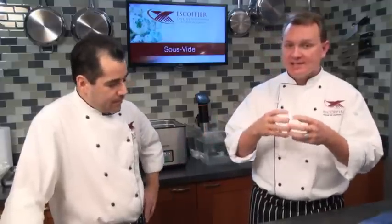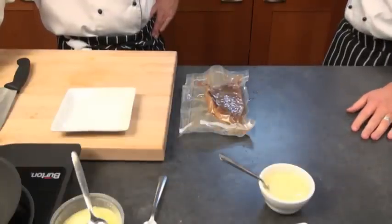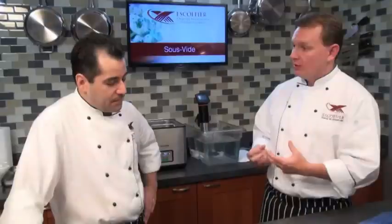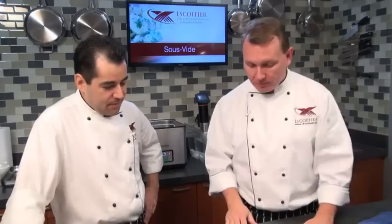Other things to think about — pot roast. What makes pot roast delicious is cooking it for a long time, taking a tough piece of meat and cooking it until it wants to fall apart. But you can't do a medium rare pot roast — it just doesn't happen. But you can with sous vide. If we take short ribs or an eye of round and cook sous vide for 72 hours in a water bath at 134 degrees, it'll have all the wonderful richness and deep flavor of a pot roast and braised dish, but still be medium rare — still with that freshness and juiciness. It's an unbelievable experience.